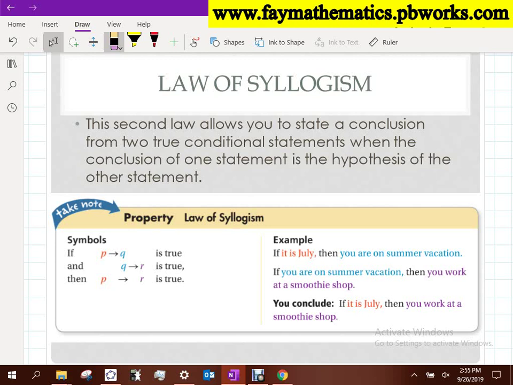Okay? What's going to happen with this structure is that they're going to give you two if-then statements. They will always have to give you two if-then statements. And those two if-then statements are going to be true. Okay? The law of syllogism allows you to take those, if they have the correct formatting, and stitch them together to create a third if-then statement that is new and different, but at the same time true, without you even having to think about whether it's true, because the first two that it came from were true.